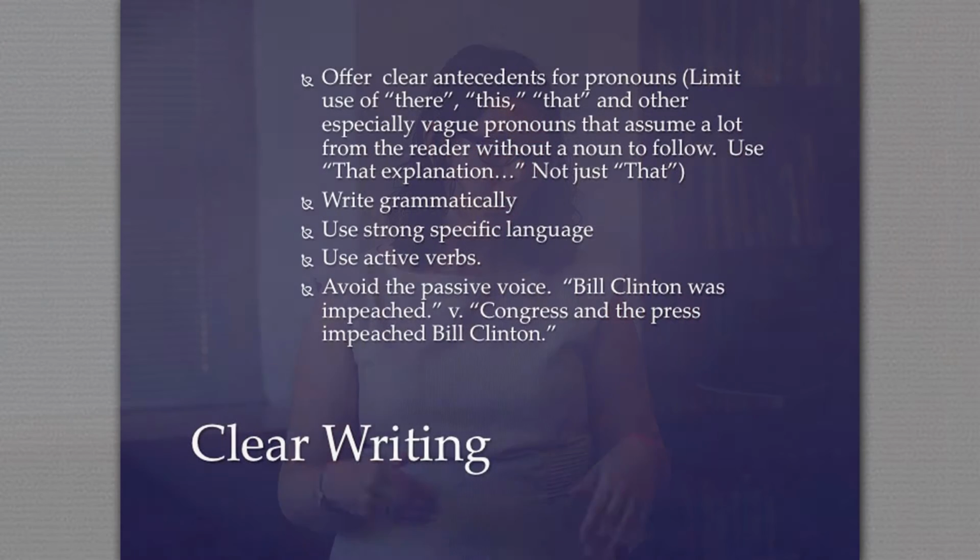Make sure you're writing grammatically, and make sure you use strong, specific language that is as specific to that issue as possible. Use active verbs. To-be verbs really don't offer much in explaining how the subject and the object connect. So the more you can choose a verb that is really concrete and shows action, the better your paper is going to be. And related to that, make sure you avoid the passive tense.